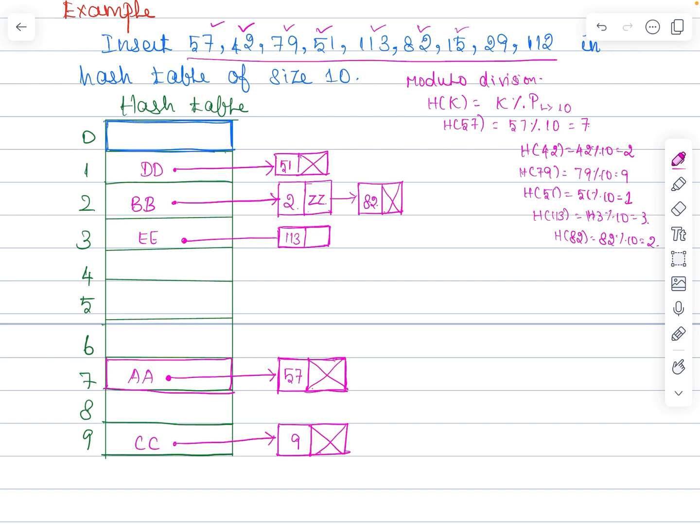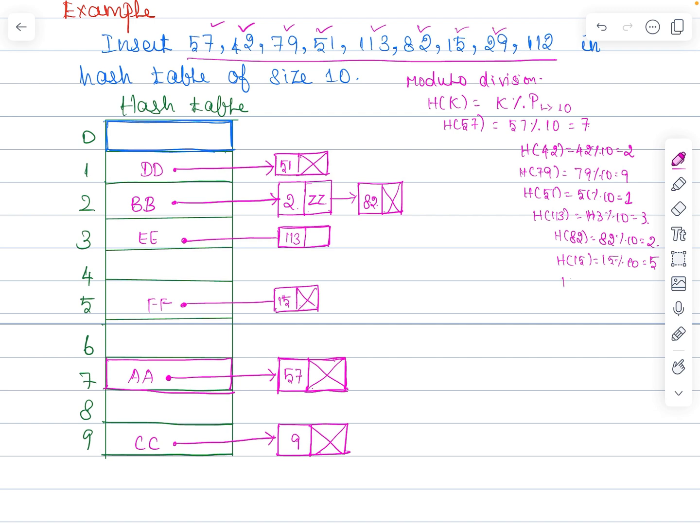And next I want to store 15. Apply the modulo division method and generate the hash value, and the hash value which has been generated is 5, which means 15 needs to be stored at the place of 5. Since 5 is completely empty, create one new node and start making a chain of linked list. Insert the data value 15 and the address of this, for example FF is the address of this new node. FF would go into the index position, and the next field would have null.